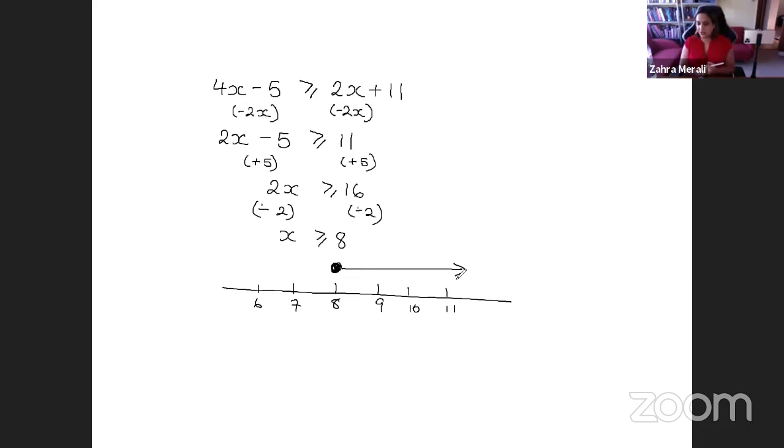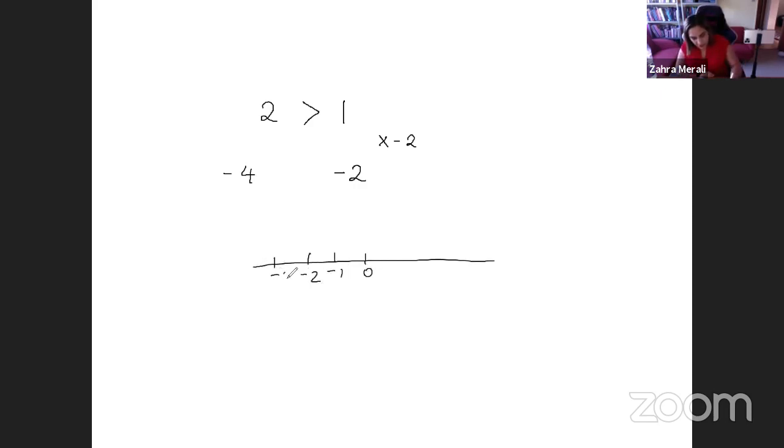Okay, so we're going to have a look at something that's going to be a little bit trickier. So where this gets tricky is when negatives are involved. You can add and subtract numbers on both sides. You can multiply things to both sides, but when you multiply or divide by a negative, it flips the sign.